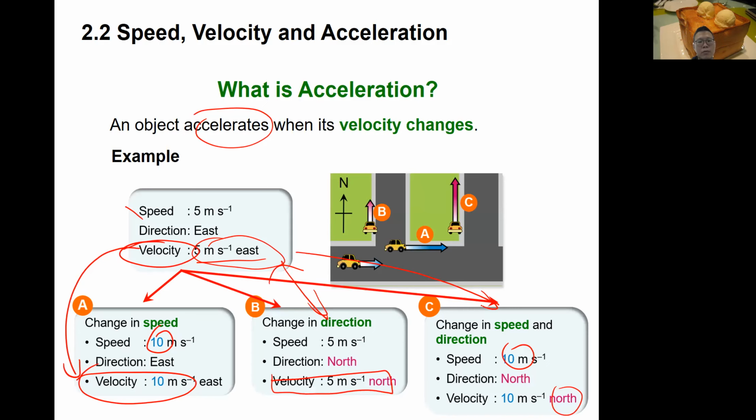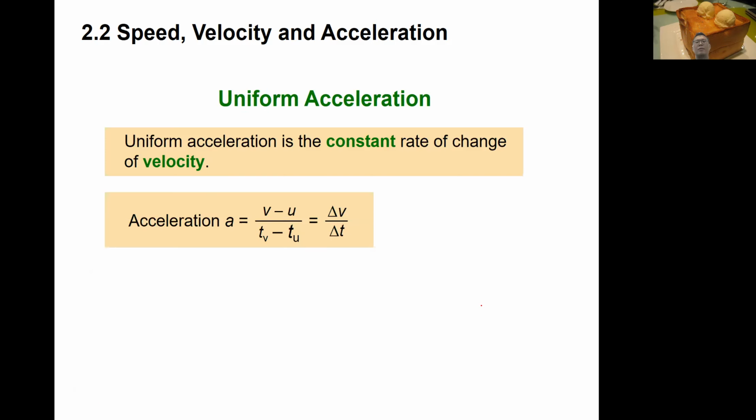So if you look at the context, oh yeah, did I roughly go through the formula? Yeah, the formula is here. In theory, acceleration is known as the rate of change of velocity. There are different types of acceleration. I can have constant acceleration, commonly known as uniform acceleration, or increasing acceleration, decreasing acceleration, or even deceleration. It depends on what story or context you are looking at.